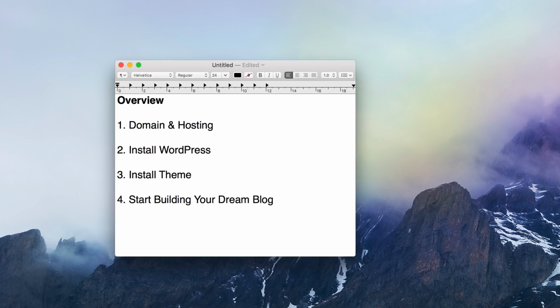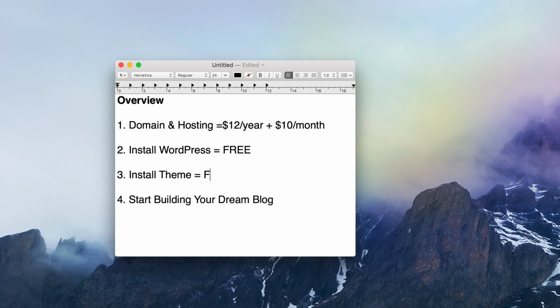So now I'm going to go through the cost involved. So a domain name normally costs around, I think, $12 every single year. And your hosting costs anywhere between $5 to $10 every month, depending on which package you choose. So let's just do $10 per month. Installing WordPress, that is a free content management system.